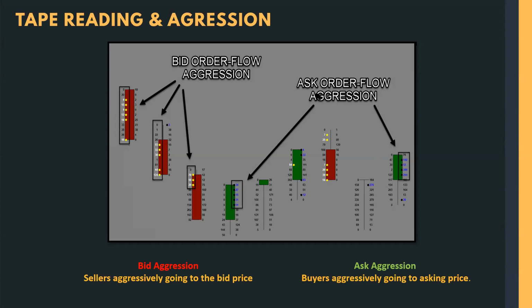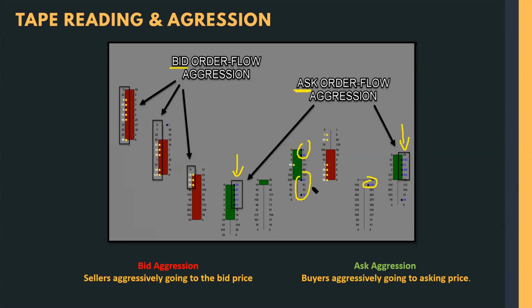So in this candle over here, it says ask aggression. The ask aggression is when we put highlighted bars or highlighted numbers or highlighted dots, okay? Or excuse me, bid aggression is over here and ask aggression over here. When the ask aggression is happening, it's when buyers are aggressively going to the asking price. So when you have an ask aggression dot on your chart or sections like this, right over here, this is ask aggression. This would be a little bit of ask aggression. This is spotty ask aggression, right?